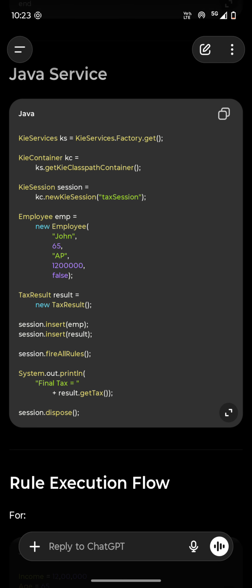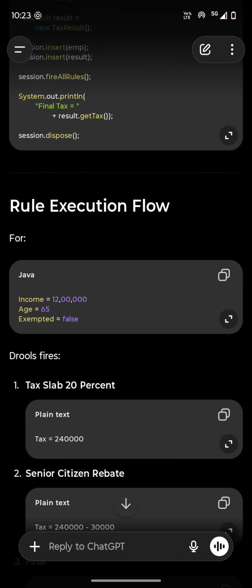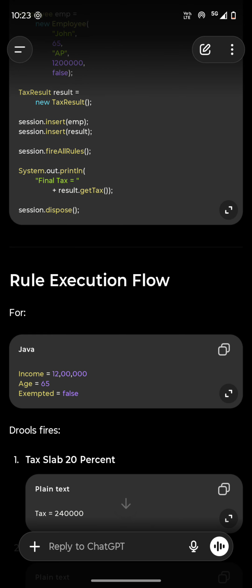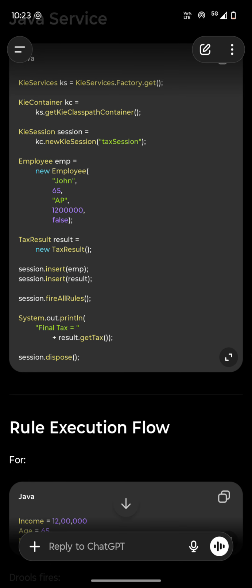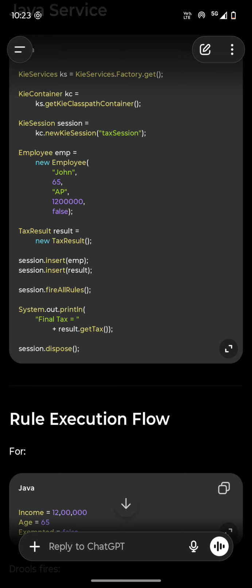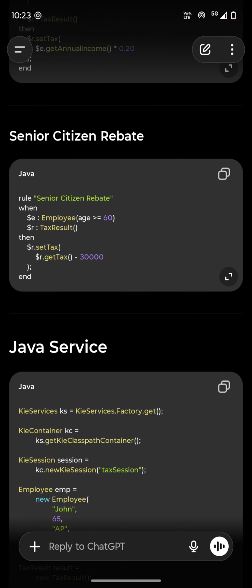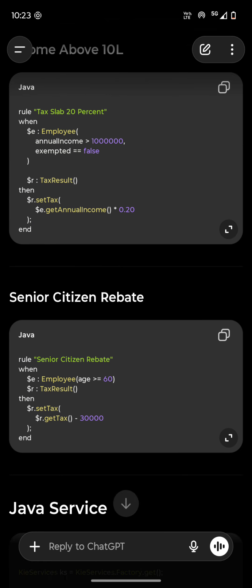This is very simple and straightforward. Here you are going to insert some employee record, John, who is 60 years or 30 years or 40 years old, you can take anything, from Telangana state, and the salary is 1,20,000, and I want to set exempted to false.